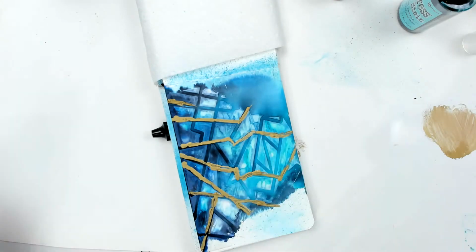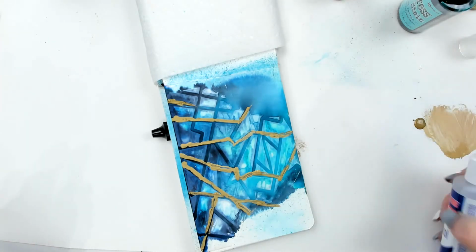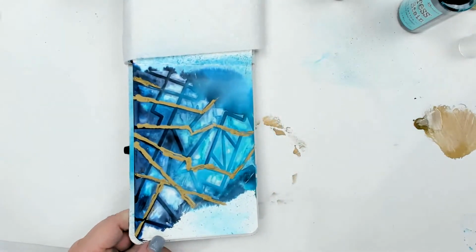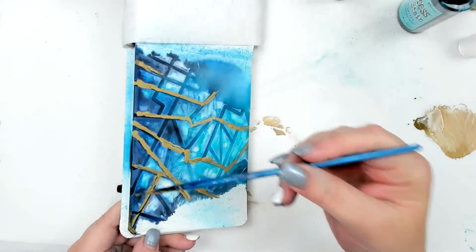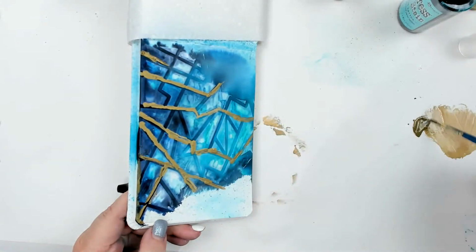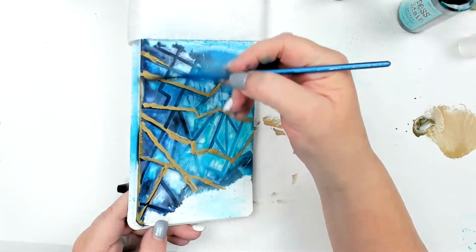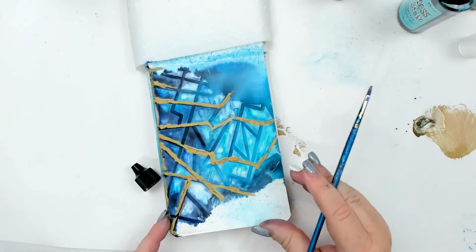Oh, actually, before I dry that, I love applying it this way as well. So this is really fun to do. And just add a little bit of alcohol again. And using a little paintbrush, I want to add some at the edges. So for example, right here, am I in the screen? I don't know, sorry. So you can add a border around things, okay? It looks really, really cool.